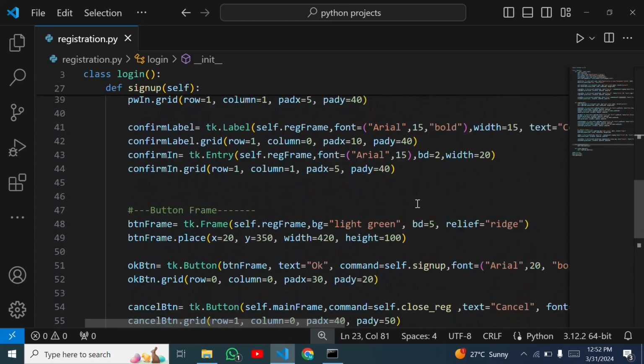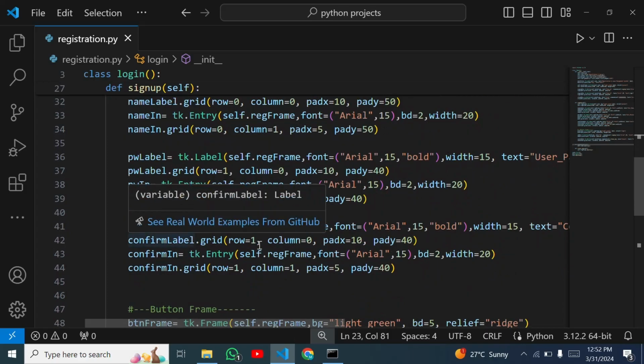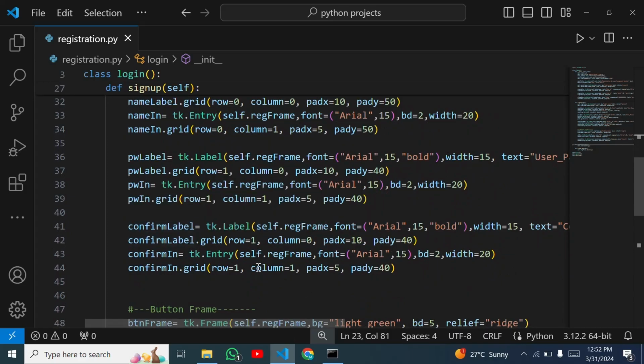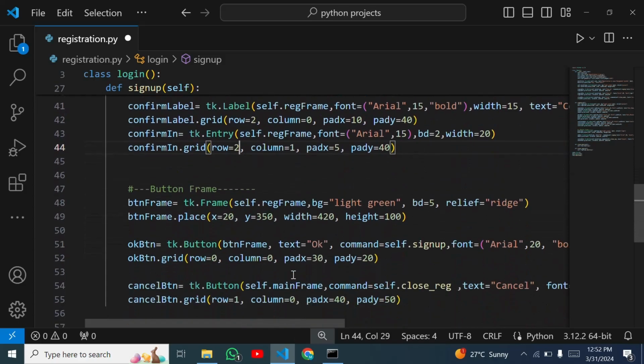First is in our sign up function. This is the confirm label, but this confirm label is created in our second row. I have to create it and declare it in our third row.